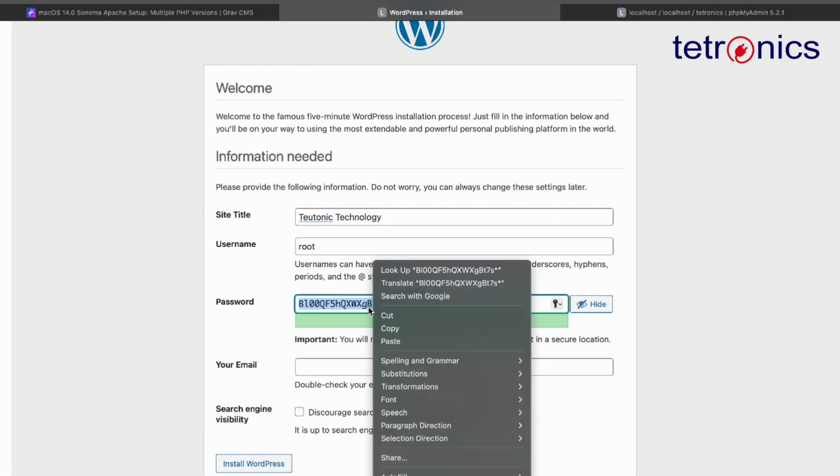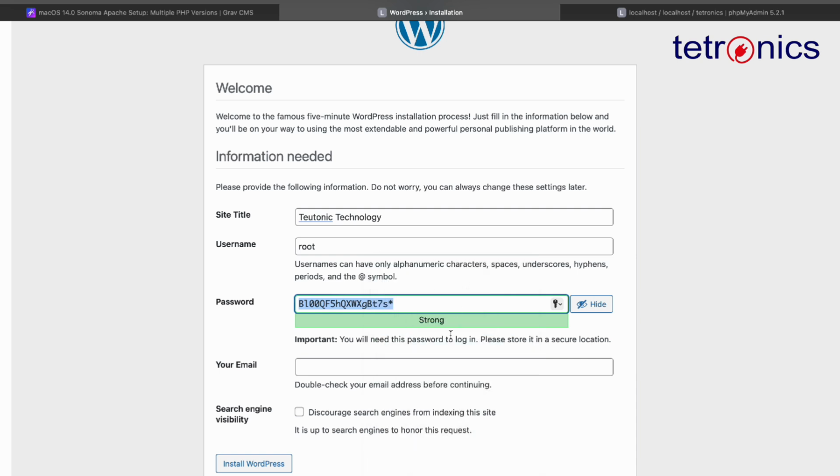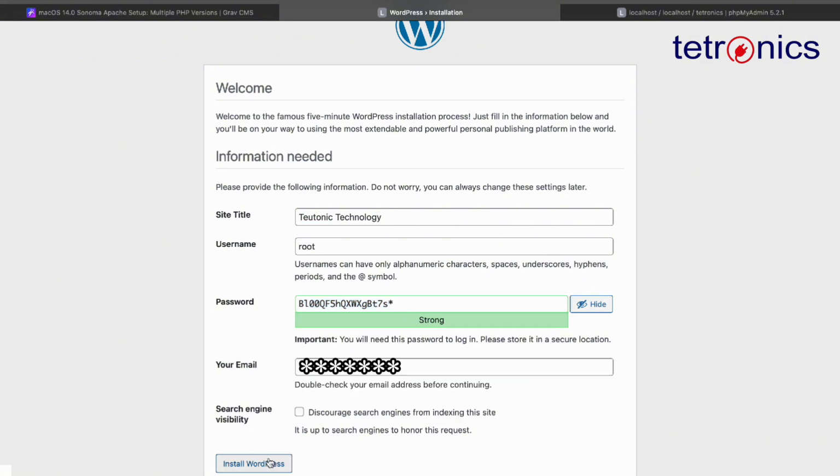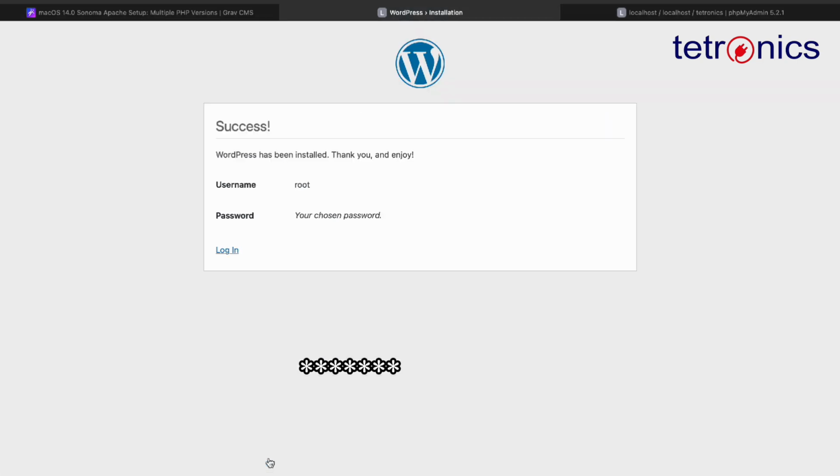So you can set your own password or you can copy the suggested password. In this case, I'm copying this one. I will have to paste it somewhere so that I don't forget. And then your email. And then I'm going to install WordPress.